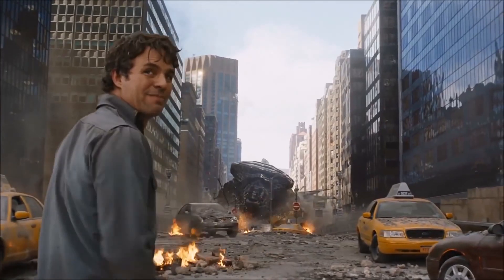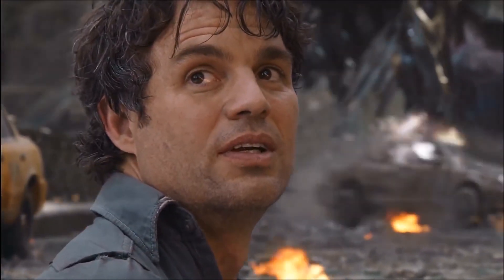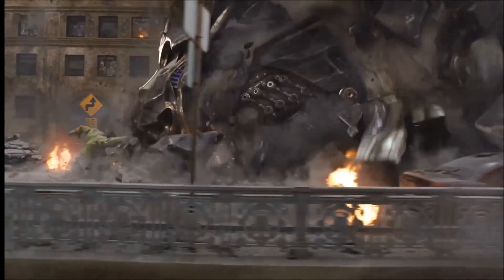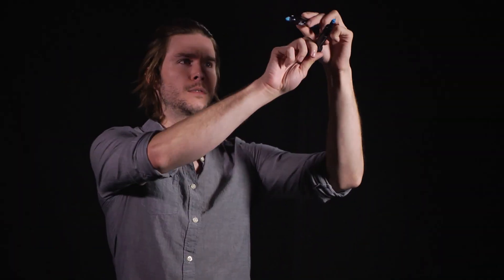But how? With a new genome reassembled from a gamma ray shattering, Bruce Banner becomes the Hulk through an environmental trigger, or anger. This is almost a textbook example of epigenetics — the study of how our environment can affect gene expression. The more we look into our genome, the more it looks like blueprints and light switches. We've learned that for some genes, outside environmental factors can switch them on and off again.